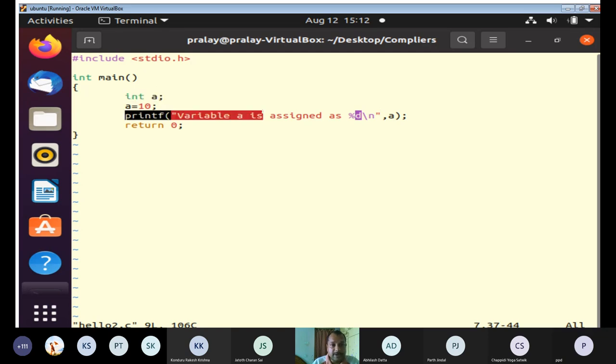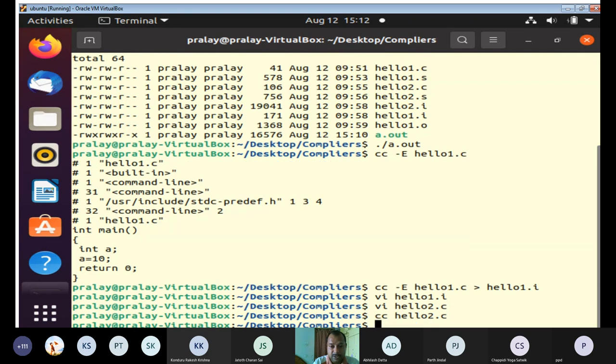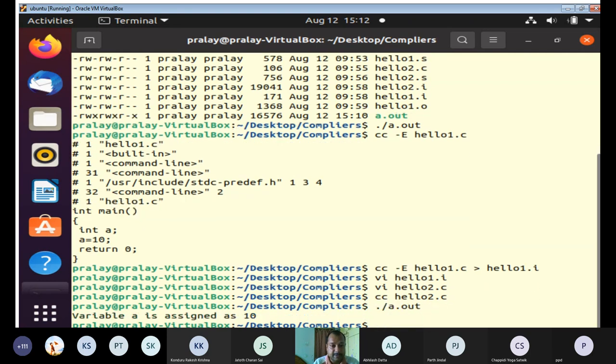I incorporated one printf statement here, so variable a is assigned as %d, and since I am using one function, the header file for this function I included, that is stdio.h. Okay. Now, this simple program, if I compile and run, then you can see that print statement: variable a is assigned as 10.